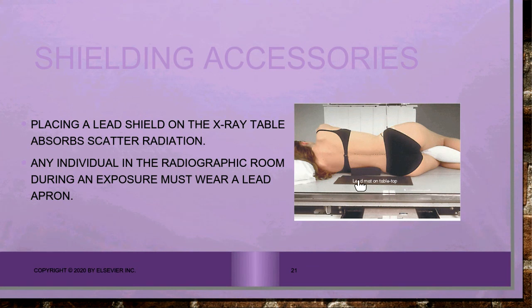They also tell you anytime an individual is in the X-ray room during an exposure, they should always be wearing a lead apron. Whether it's you, the radiologist, one of the patient's family members, they should always be protected against that scatter radiation that can come from the patient, because remember, this is our biggest source of occupational exposure. So you always want to try and make sure that anyone left in the room is wearing lead to protect themselves from that scatter being released from the patient.